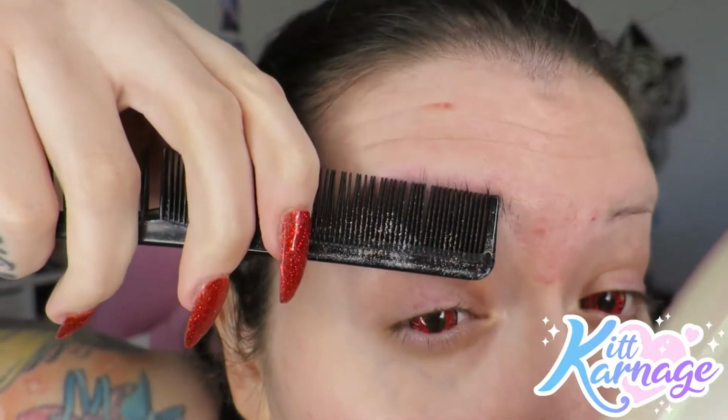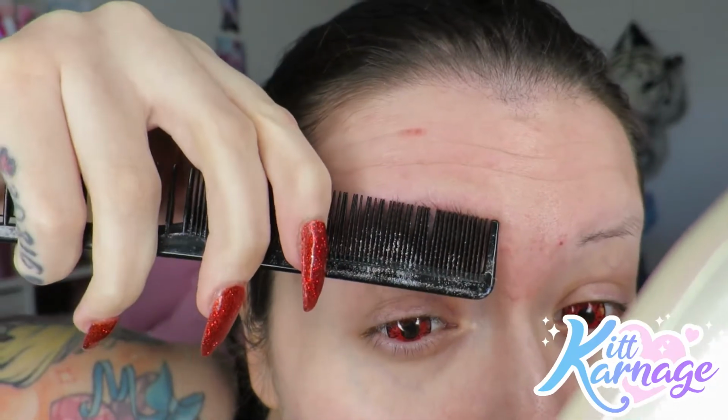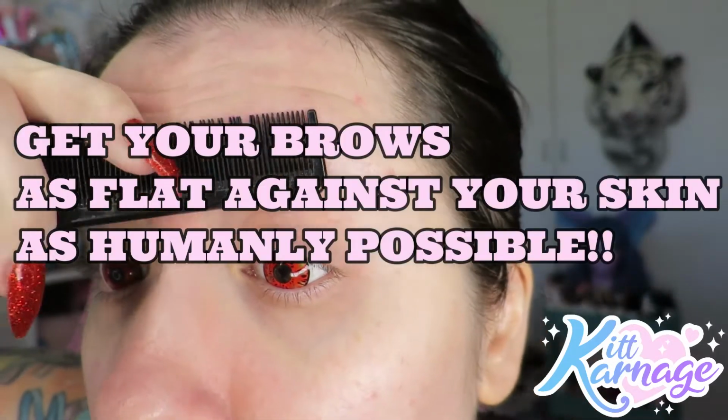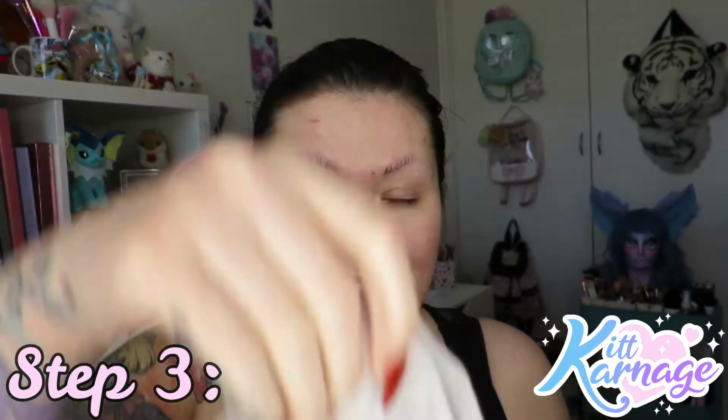I'm just taking my flat fine tooth comb and brushing my brow hairs up. I've seen people block their brows a million different ways, but this is just the one that works the best for me. And the aim of the game, what we're trying to do here, you can see I am very impatient, so I am whipping out my blow dryer to dry these babies. And I'm just wiping away any extra glue so it doesn't make my eye makeup and eyeshadow look patchy. So I just want to make sure I get off all the glue that's not on my eyebrows.